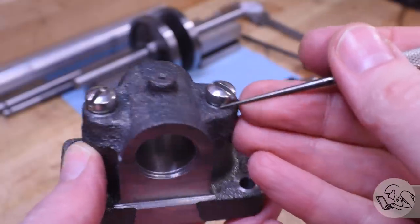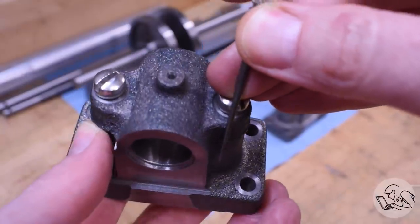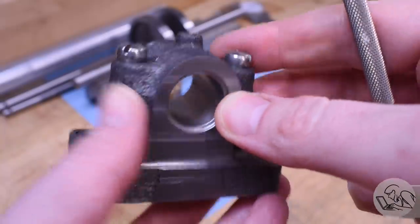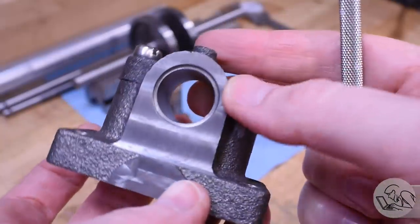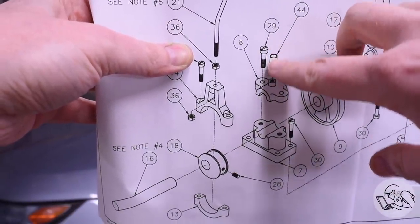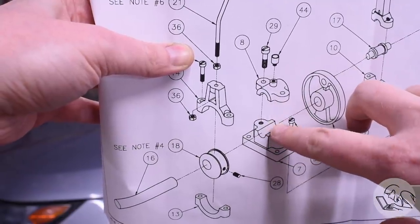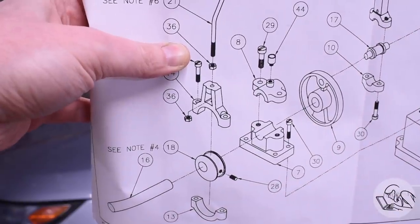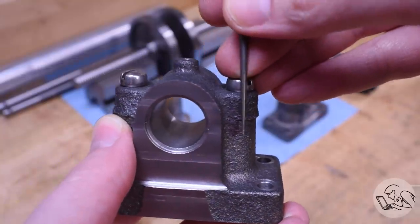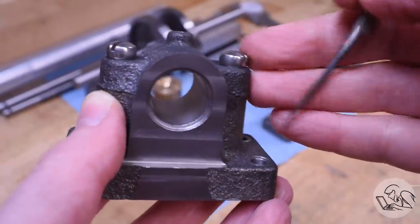Something was bothering me about this bearing setup though - there's no way to locate these bearing caps. So I looked at trying to put some pins in there somewhere, and my patrons suggested this as well, but there just isn't space anywhere to do that. When I look at the drawing, it specifies a shouldered bolt which is maybe supposed to locate the caps, but it also does not show a smooth bore in the bottom - it only shows threads - so maybe not. I could have done a shouldered bolt to locate them, but it's too late for that. I would have had to make those bolts first and drilled and bored them in situ before machining the faces. So instead, I'll rely on the bearings to do it.